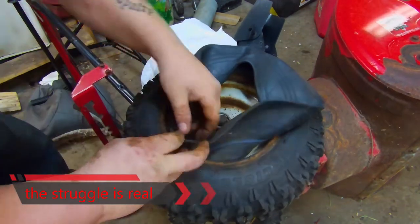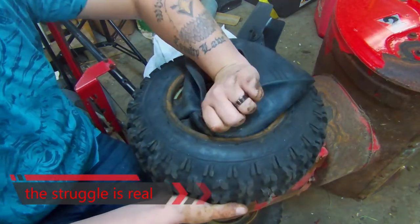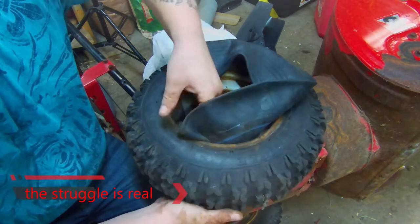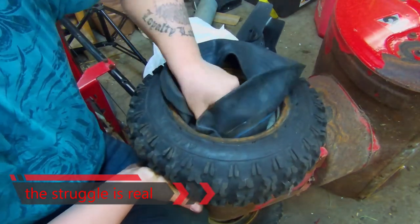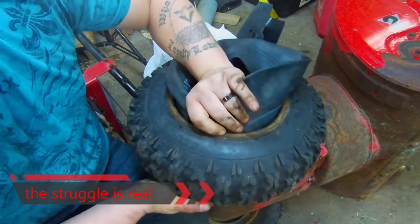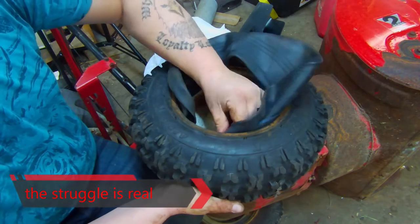And we don't want to cut the tube, you know. If we damage the tube, then we're kind of out of luck. So what we're going to do is leave it up top here, have the tire on the top side of the wheel, and just push her in.